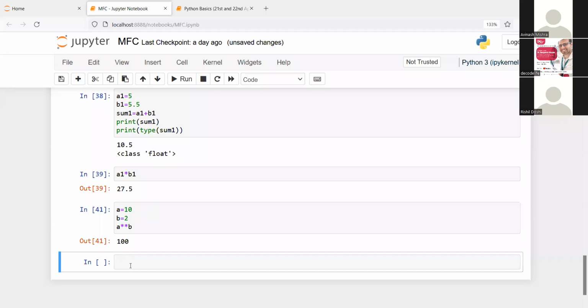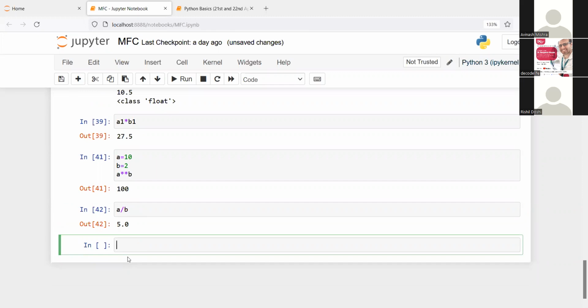Okay, if I say A divided by B, that is 5.0. Let's find out the type of this. You see that this is not good, right? Can you see this? A is integer, B is also integer.